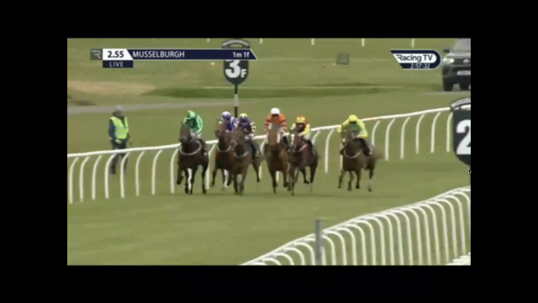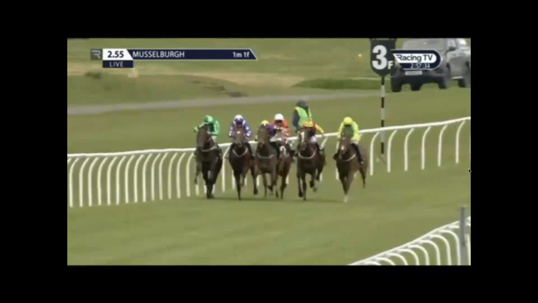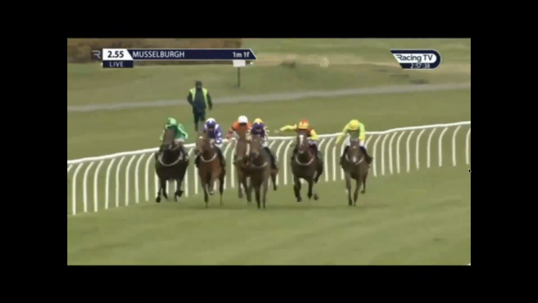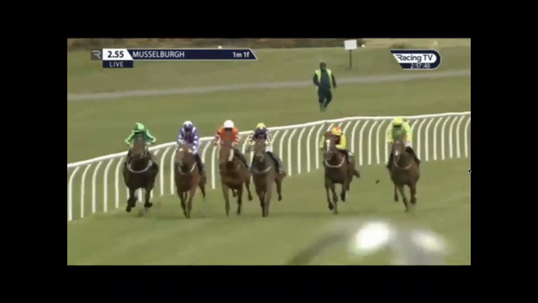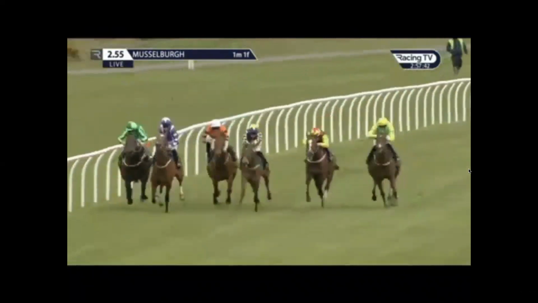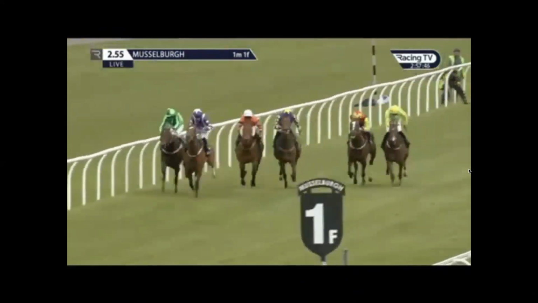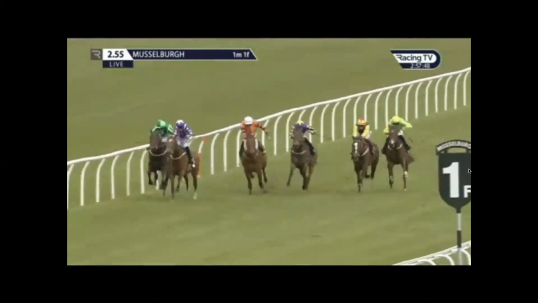As they do so, it's still Must Have Done, in second place, that's Royal Regent. He leads it out now, Coular Forest. He's going well, but just trapped on the inside now. The gap opens for Coular Forest, and here comes the favourite, Coular Forest, to go on. Zeshoff is tracking him through, but it's Coular Forest and Must Have Done up front inside the final furlong.